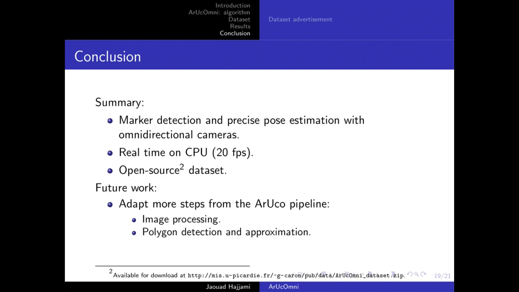In particular, the image processing, mainly the thresholding, and also polygon extraction because of the curvature of the markers. All those steps are currently treating the panoramic images with uniform resolution, and that's not adapted to the curvature of the objects on the panoramic images. With this adaptation of these steps, we expect to increase even more both detection rates and pose precision.